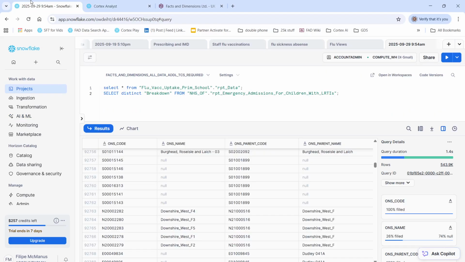So, if you go to the first video in the series on YouTube, you can see where I've explained how to do a semantic view. And you can see that I've also shown how to use a particular table in Facts and Dimensions that lists all of the values across all of the columns, across all of the tables, so you can search for which tables have data on particular terms.